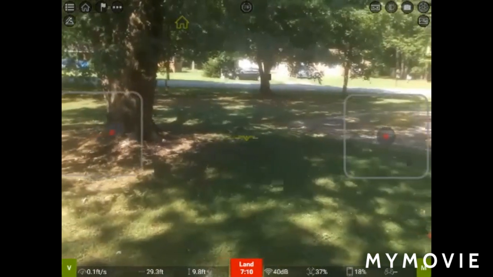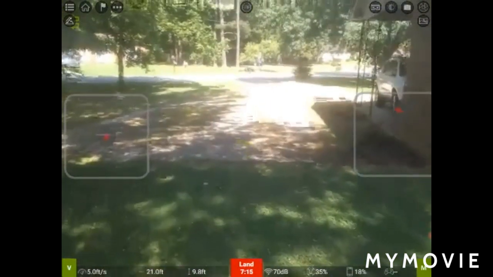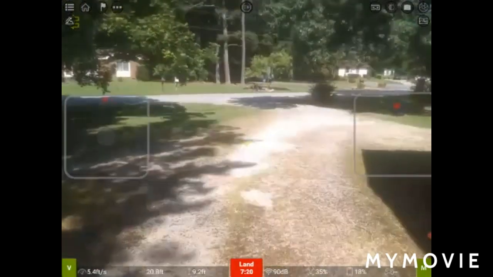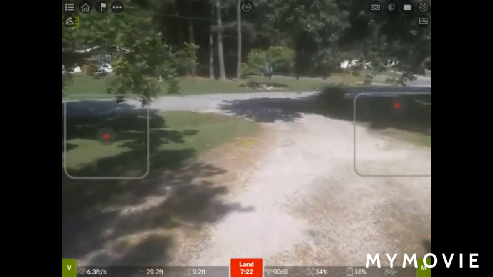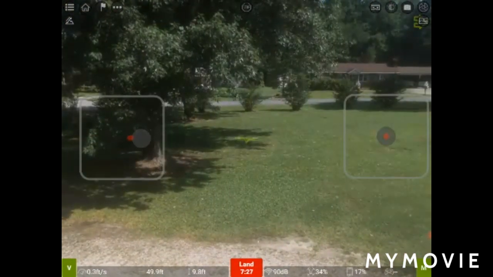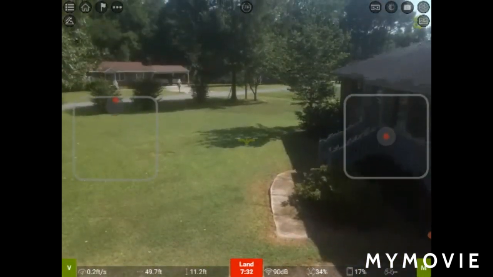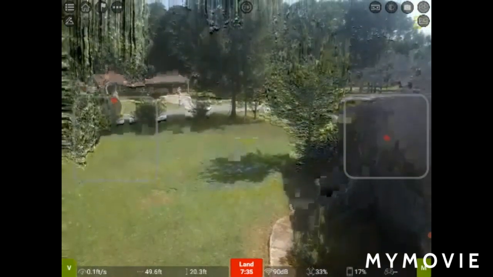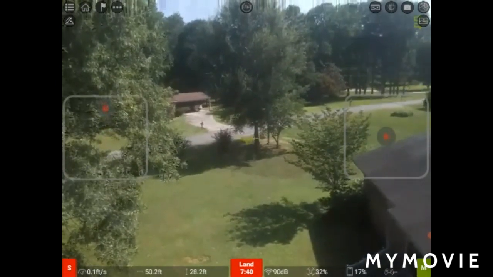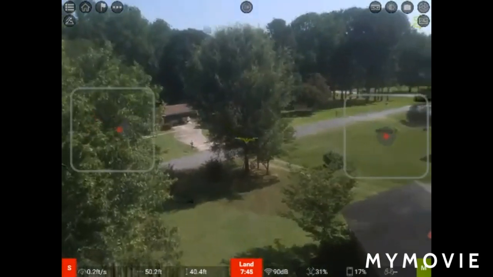Okay. Yeah, I can see it very easily. Let me put it in sport mode. Make it go up. Maybe. I'm gonna leave it on sport mode in case the wind blows it. Yeah, I'll push the throttle. Sorry about the glitch.